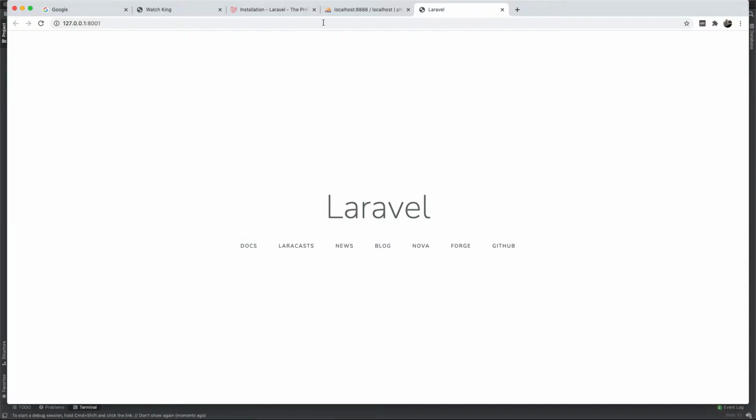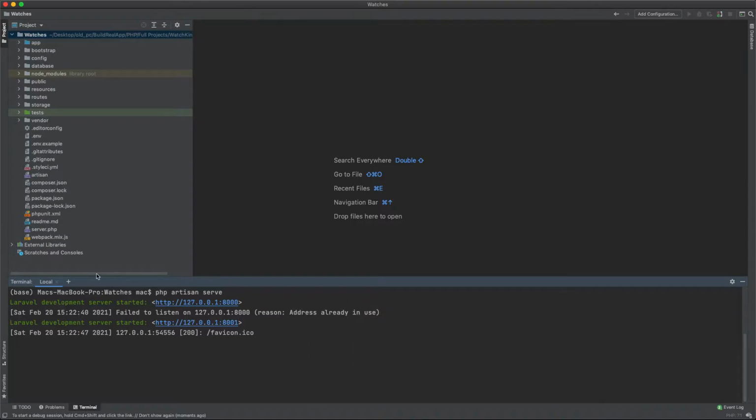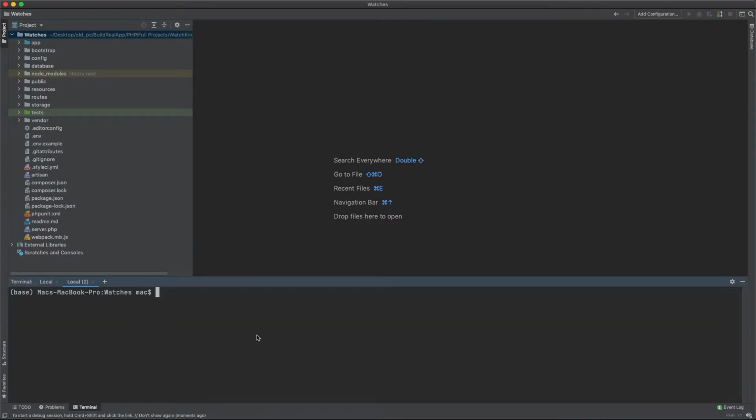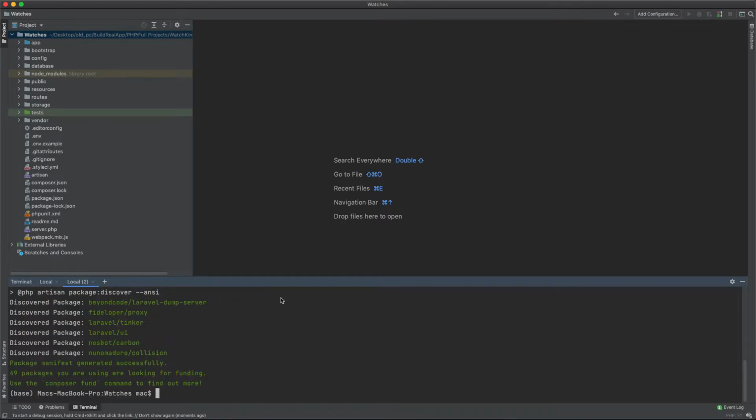It made this project for us very nicely, but we're going to clean it all. Before this, I want to run two commands. The first one is to enable us to use auth, which is registration and login, for authentication and authorization from Laravel. We already have it built in, so let's take advantage of that. First of all, I have to run composer require laravel/ui. This will allow us to install auth and use it in our application.